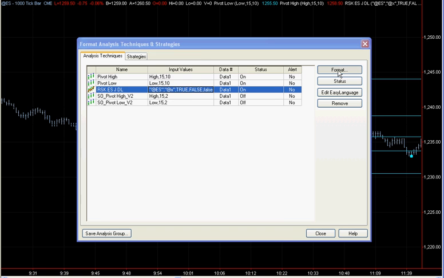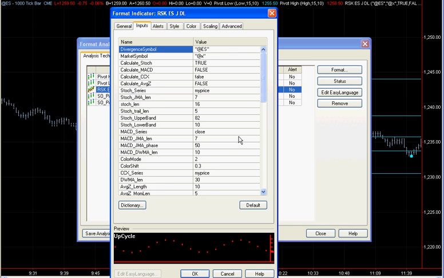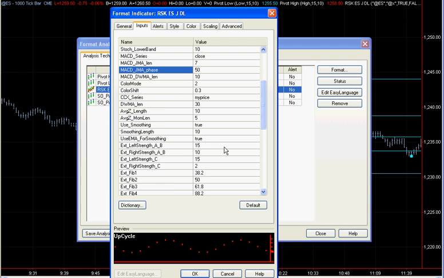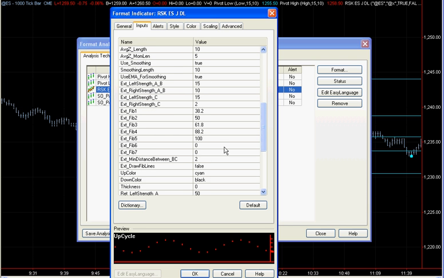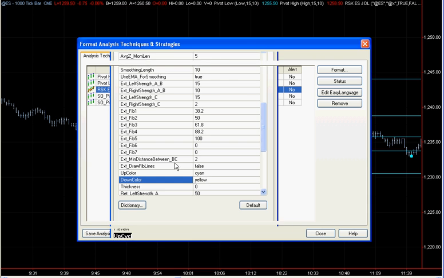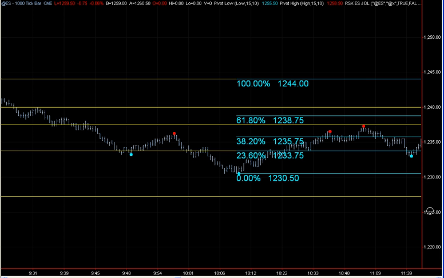This will get a little busy, but it can be helpful. So now you've got both of these retracement lines working at the same time.